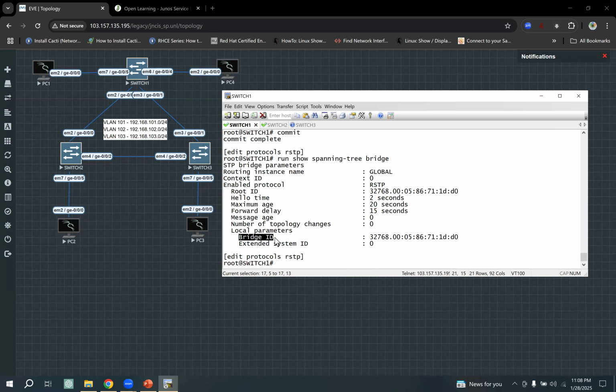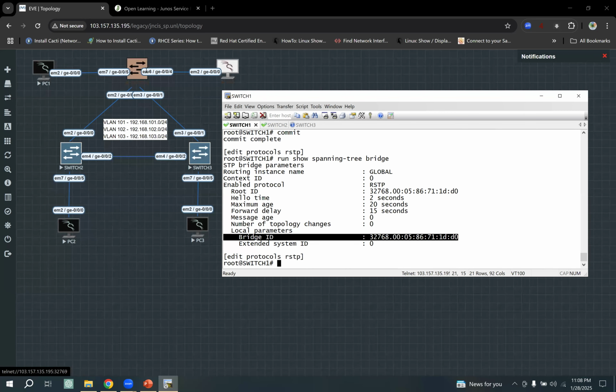So this is the bridge ID, this one. So root ID and bridge ID are the same. That means this switch is the root bridge, because I configured this on a single device. There is no other device working with this switch.